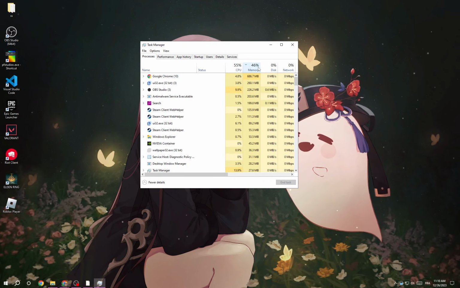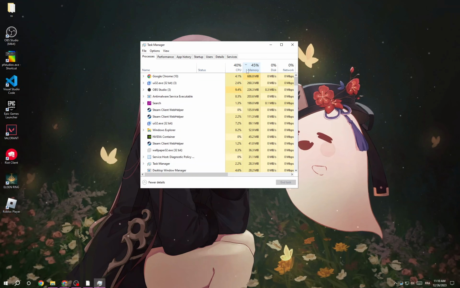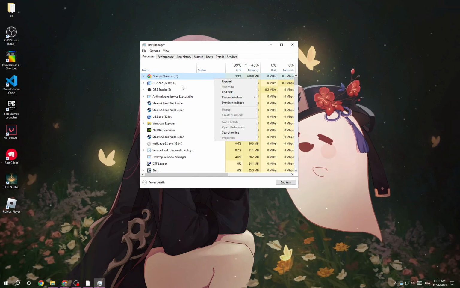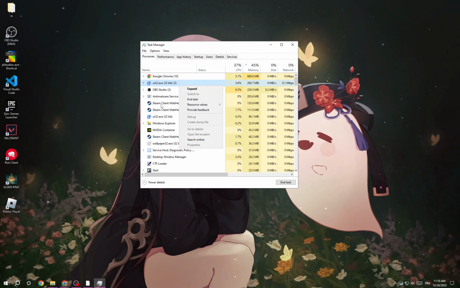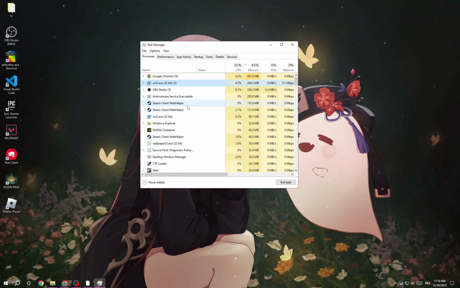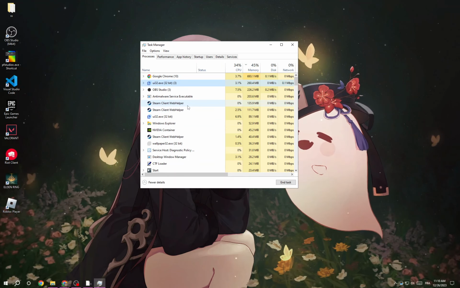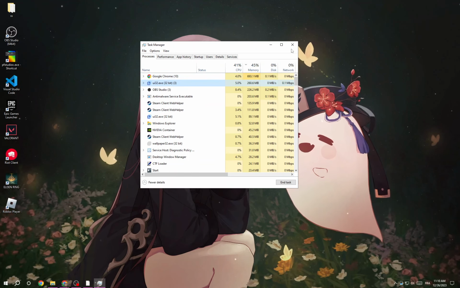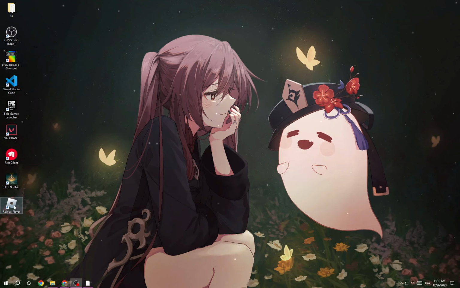and then click on the memory to see application that is using your memory, like Google Chrome. Right click and end task, wallpaper engine and Steam client. That's it. Just close all the applications that you don't need while you play, because it may take your memory or something like that. And after that just go back and try again.